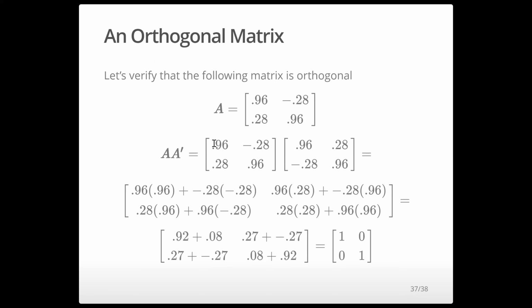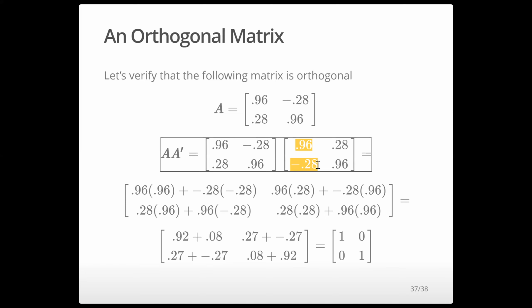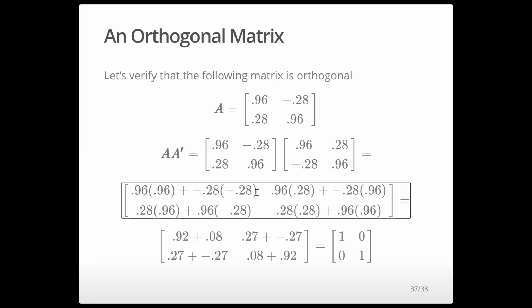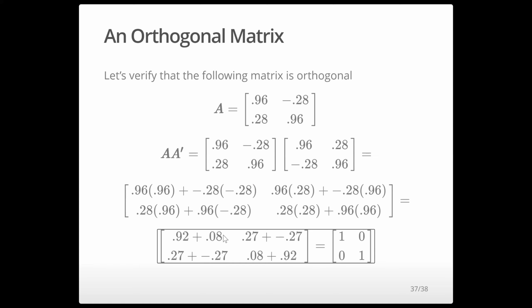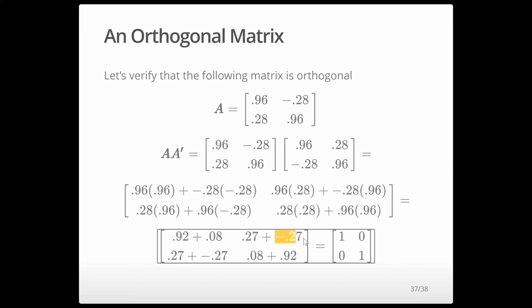So transposing this matrix, we get our original matrix here. We transpose it. It just winds up flipping the negative 0.28 and 0.28. So we get 0.96 times 0.96 up here, and then negative 0.28 times negative 0.28 down here. So we're just squaring these elements here. And so that's going to give us 0.92 plus 0.08. That's going to give us 1. So then we'll do the second one. We'll do 0.96 times 0.28 and negative 0.28 times 0.96. So 0.96 times 0.28, negative 0.28 times 0.96 gives us 0.27 minus 0.27 gives us 0. And again, I'm not going to go through every step, but you can verify this reproduces an identity matrix.